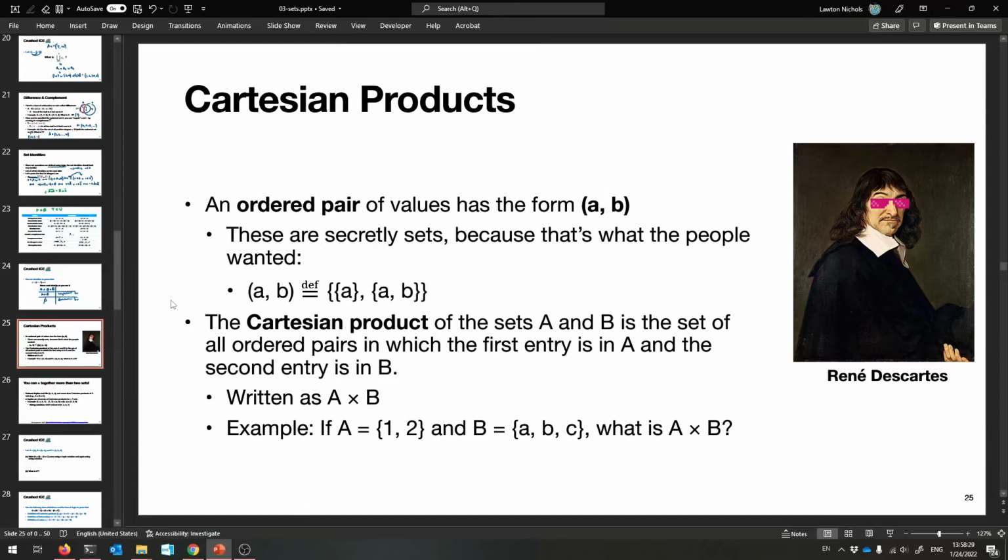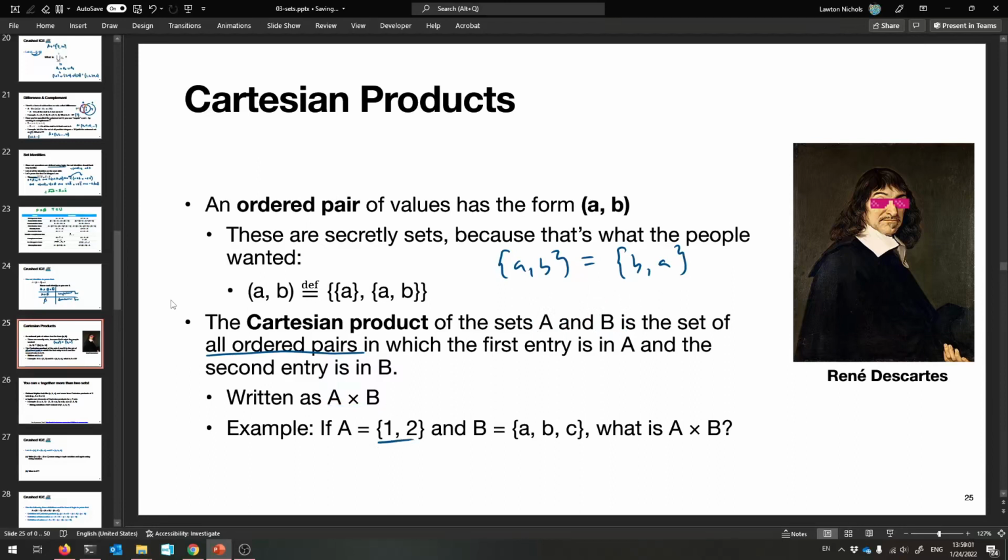The reason you can't just define an ordered pair to be the set {A, B} is because that's equal to {B, A}, right? The ordering is lost. So this retains that ordering. That's why we have to define it in a fancy way. But now we can talk about Cartesian products. So the Cartesian product of two existing sets is the set of all ordered pairs, where the order is important, right? The first element is taken out of A, and the second element is taken out of B, okay? Let me write it as A cross B, okay?